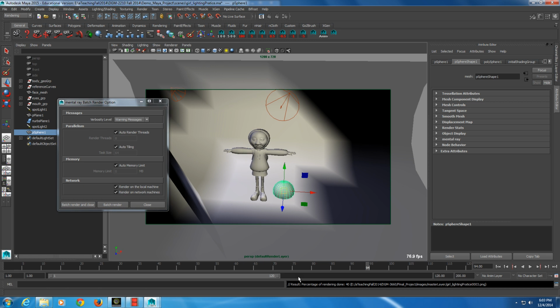It's important to note where it's saving these to. So it will save them to your images folder of your project if you've set your project. If not, it's going to save them to the images folder of the default Maya project. So that'll be where they reside. And then when it's done, it'll say rendering completed. And there's a render log you can look at if you want to. Anyway, so the render is done.